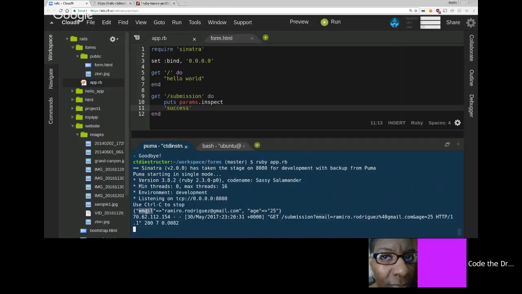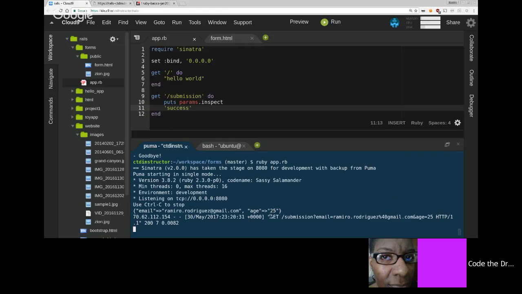One is email, and one is age. The email is the email address, and the age is the age. But you can see that the @ symbol is back. That's because Sinatra converts back the %40 that we have in the URL to an @ symbol. So we have this hash with the information that was passed to us from the user, and now we could do something with that information.